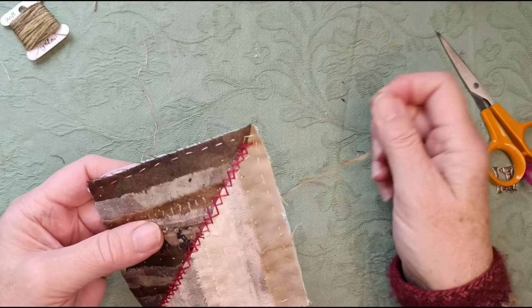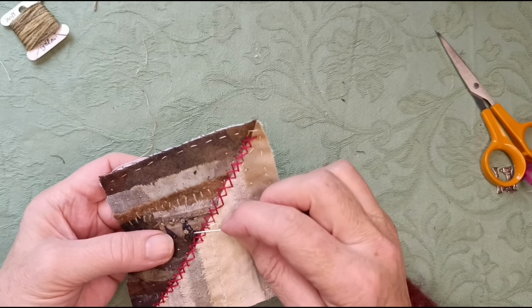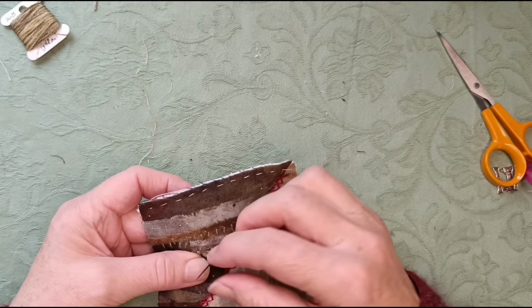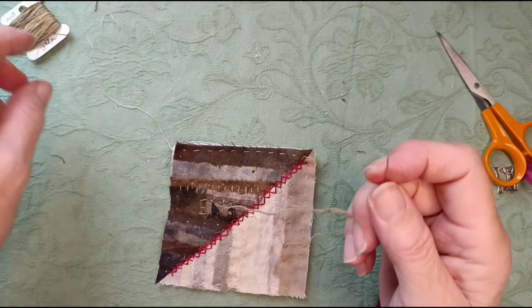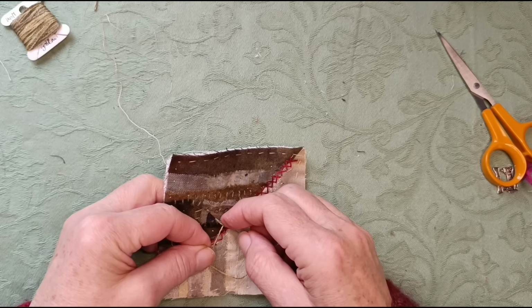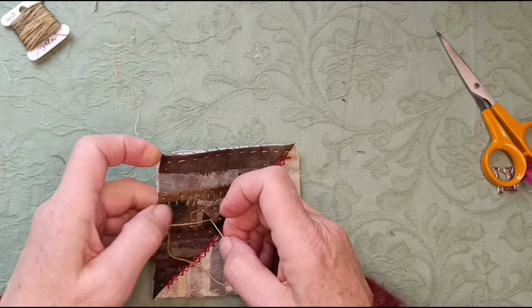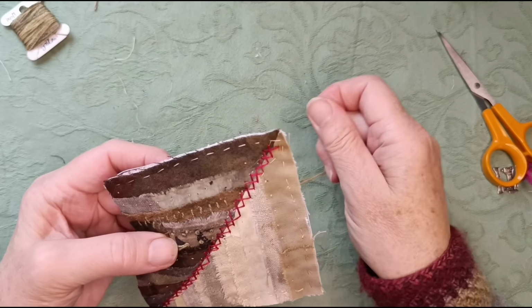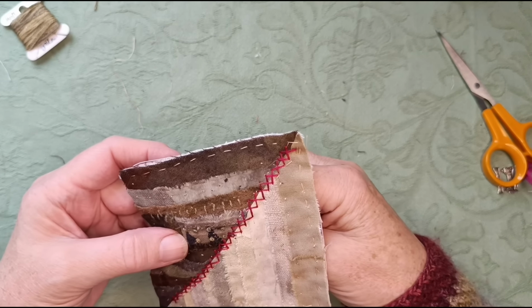Yeah, I didn't deliberately do that, but you see how my French knots have lined up there? So I'm going to carry on with that. So that the work has suggested that to me. I didn't plan it. So I could have said either I don't like them lining up, so I'm now going to do them not lining up, or I'm going to say, okay, you want to line up? Let's line you up. Yes, we like that.